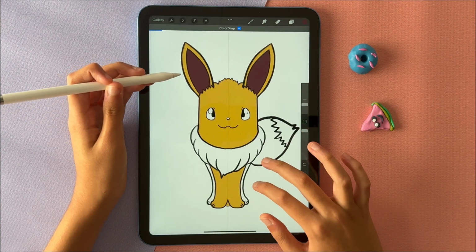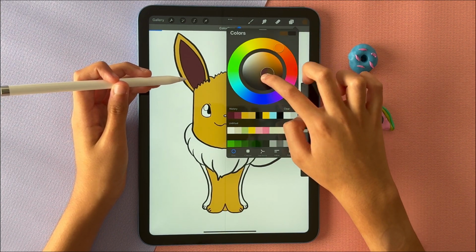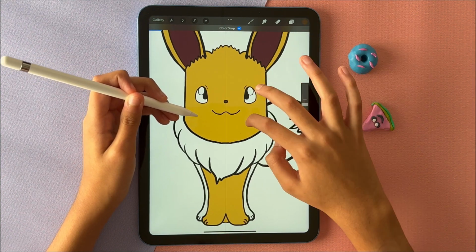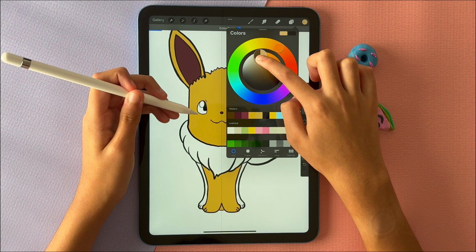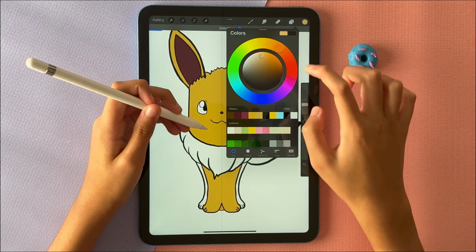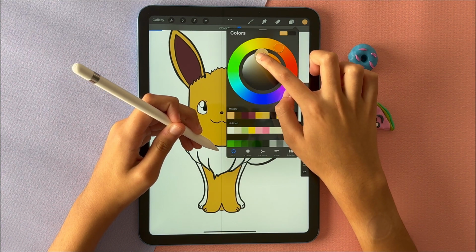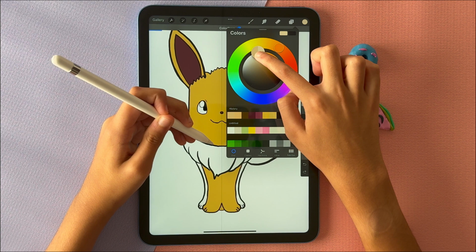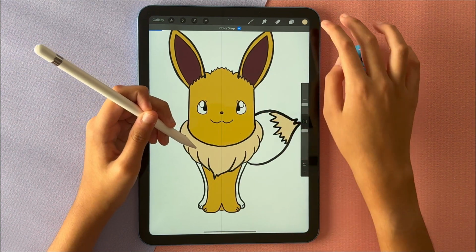Like that. Now let's do her cute little nose. Color it in, just tap. And for her fur color, I want it to be the same color as this part of the tail. Let's do a nice light kind of peach color for that. Maybe even lighter. I want it to be almost white. Even lighter. That looks great. You can tap in both places.